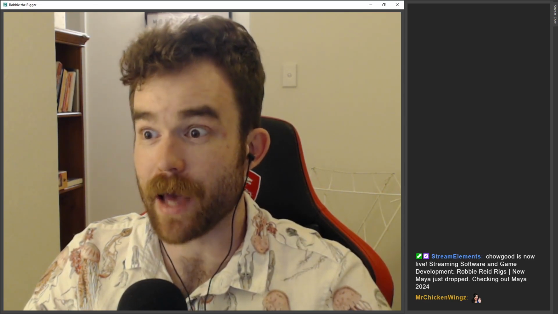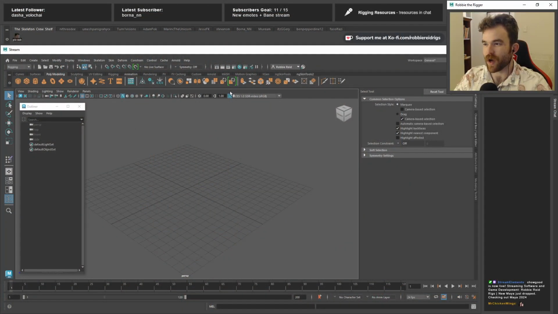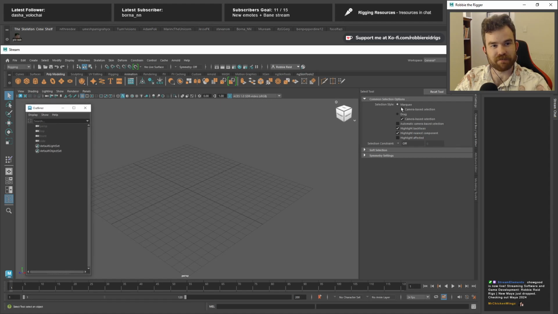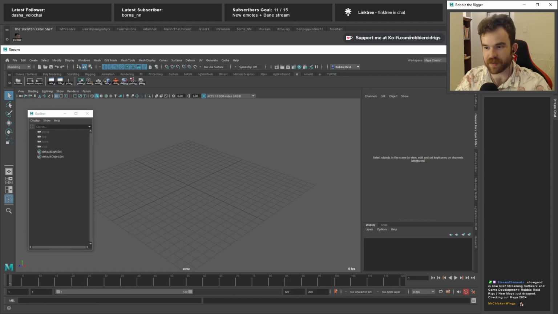Let's actually head over and take a look at the new Maya interface for the first time. Which, to no surprise, is completely the same as previous versions, really. I think the only thing that's different, and to be honest, I haven't really used 2023 all that much, is this timeline, which is looking fresh. I do have my earlier version, Maya 2022, open as well, because I'll probably be going back and forth since I haven't ported all my tools over. So if I'm wanting to bring in models, I thought it was prudent to have this open at the same time. As we toggle between them, you can see the minor differences.